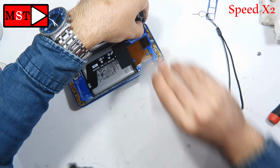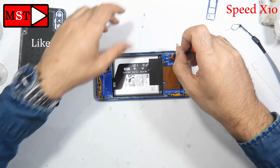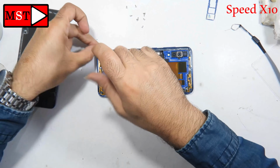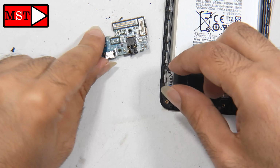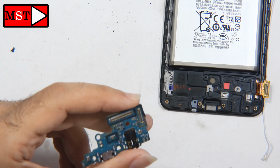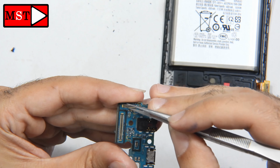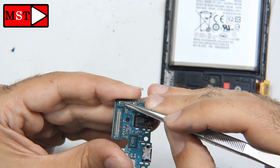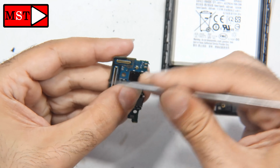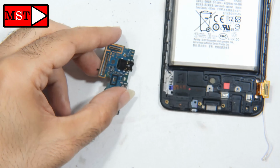The back is now gone. I'm going now to remove all the screws. As I told you, you have to remove the SIM card slot because now you might cause damage if you didn't remove it. The camera stopped working, so I didn't get everything on the camera, but as you can see we have a burn mark in here. This is where the screen connects. This is the sub board. We have damage on the sub board and we have damage on the screen itself. I will show you just now.